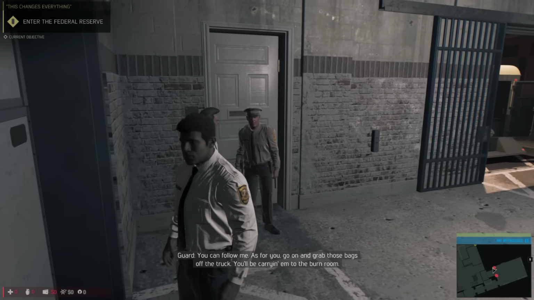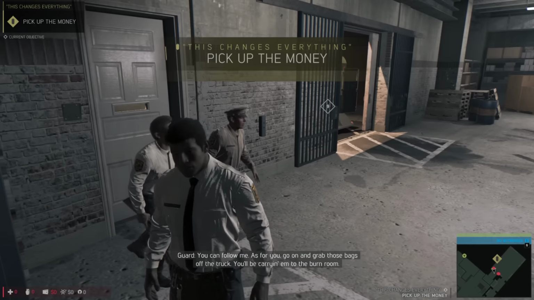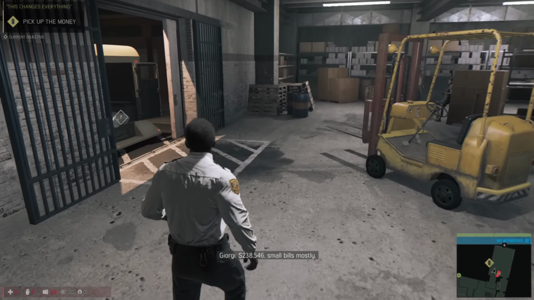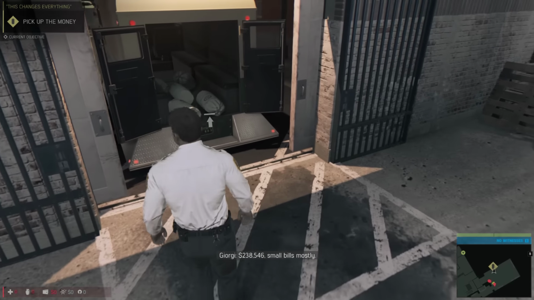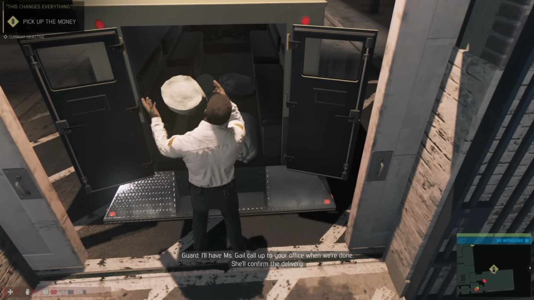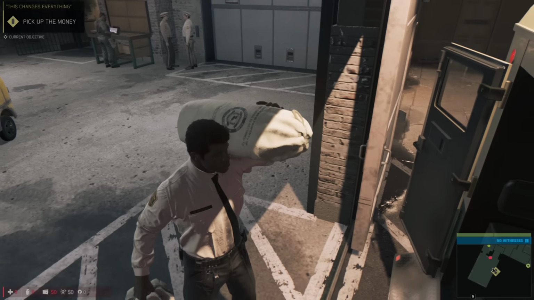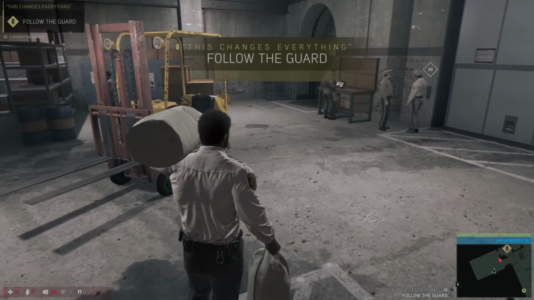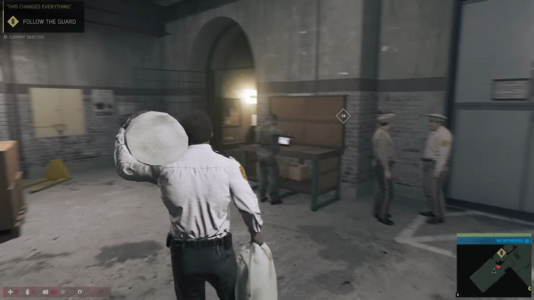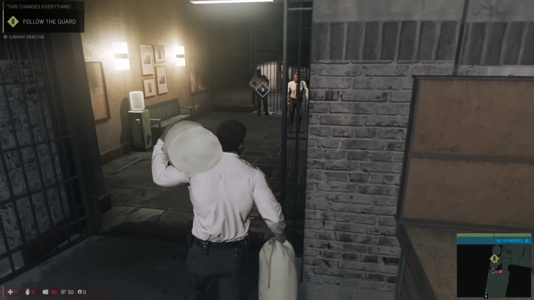Do I have a pistol? As for you, grab those bags off the truck. You'll be carrying them to the burning room. How much y'all bring in? $238,546. But why am I burning money? Appreciate it. Follow the guard. Okay, well, I'm just gonna go towards that. Towards the marker here.